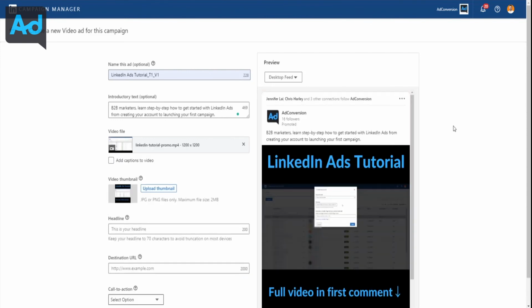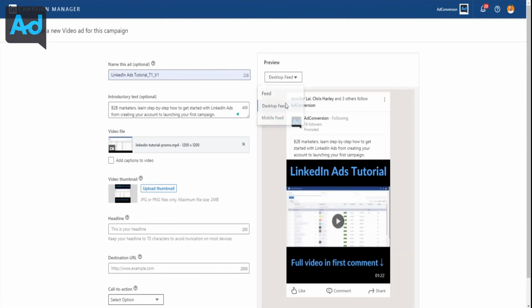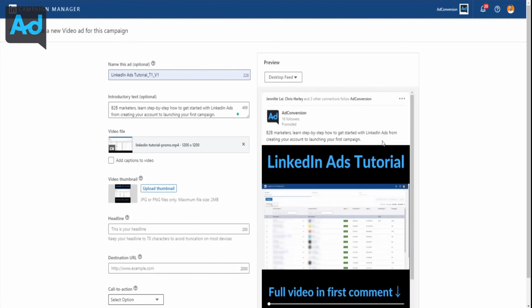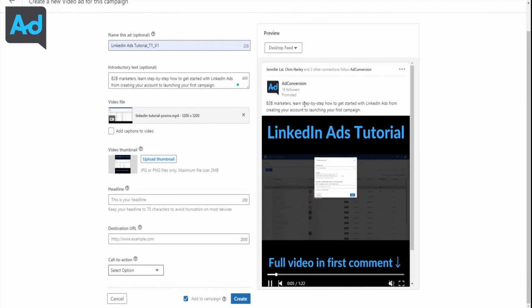Once you upload your creative, you're going to see on the right-hand side a preview option to see your creative in either the desktop or mobile newsfeed. So you can see both devices and understand more or less how your ad is going to look, which is very helpful, especially when it comes to your copy. Ideally on LinkedIn, you want to have short benefit-driven copy where people do not have to click to see more and they can see everything here. But that could be something to test. You can test short form copy versus long form copy and see what the data tells you.